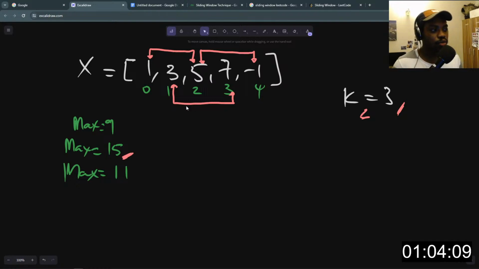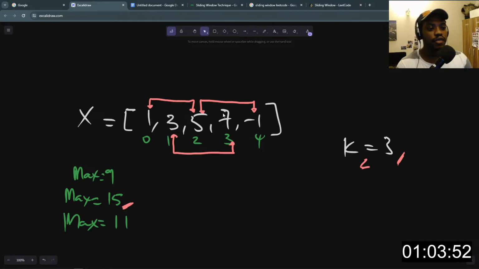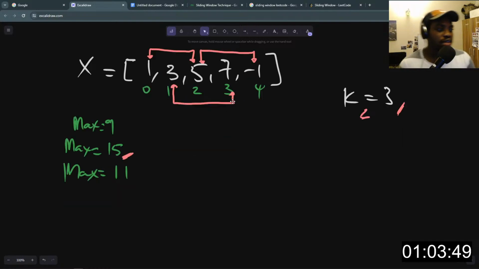When you observe this, you can see each time we are done, we slide the window by leaving one item behind and increasing the window by one. So this way of doing things, in terms of DSA, is called a sliding window.